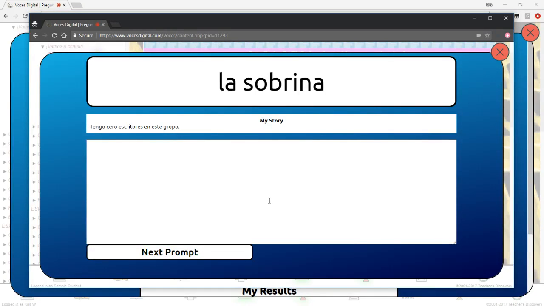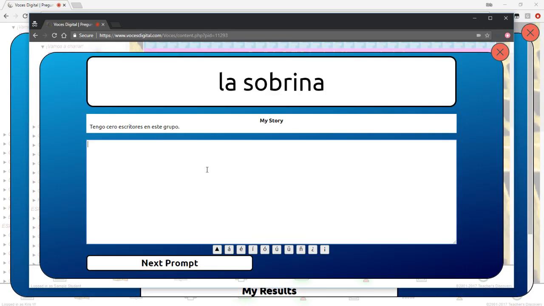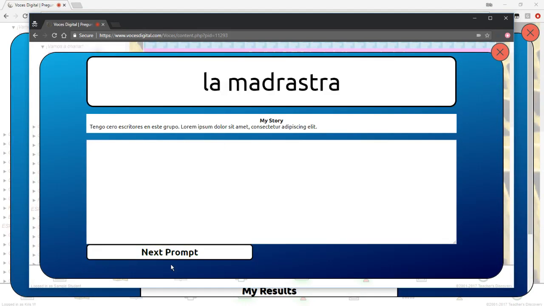All right, next prompt we have this one. And I am just going to jump into Lorem Ipsum. So the rest of it will be gibberish Latin. Feel free to jump in at any time if you want to change up how this is going. So there's our second prompt.